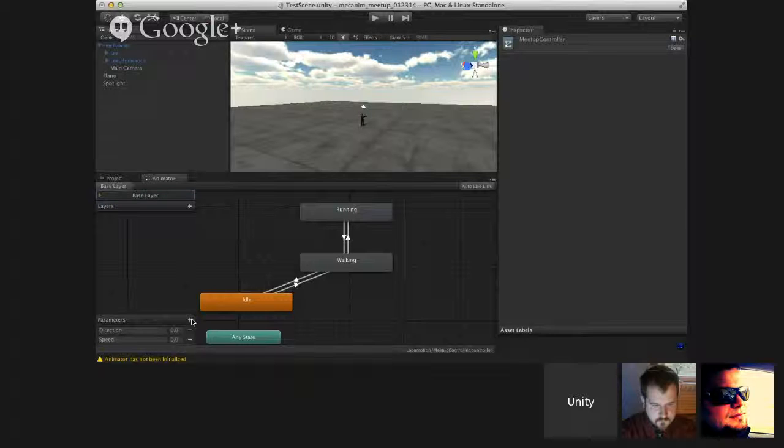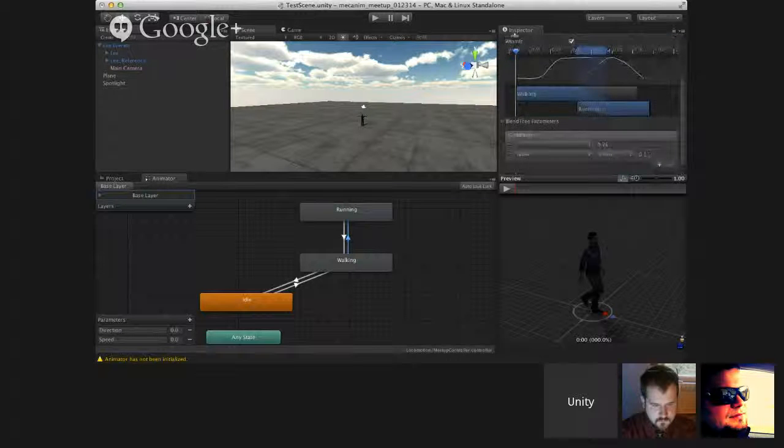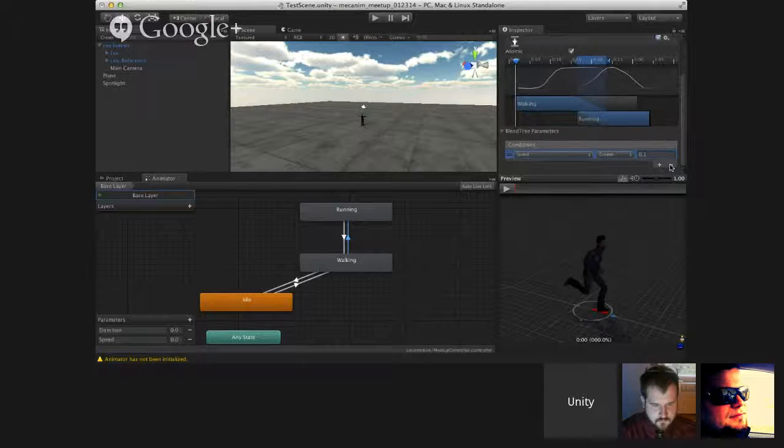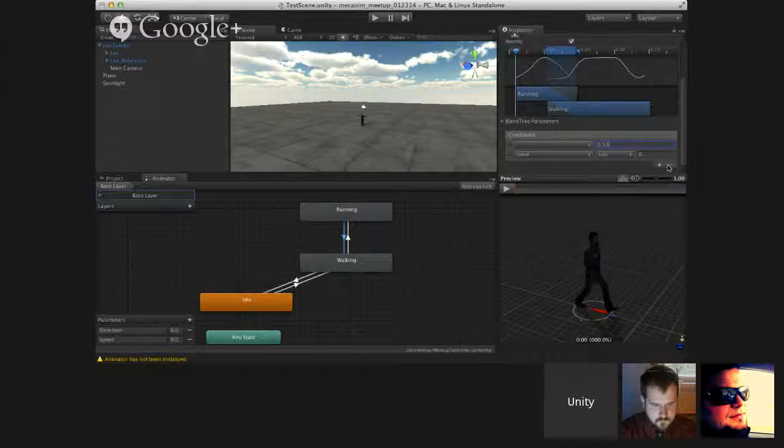We're actually using just speed. So we've already got speed there. So we need to change our transition to say we're walking, and get rid of that old parameter. It didn't clean that up very well. We'll say when our speed is greater than 6, I think I put the boost at 8. So that should make us run. And we want to say when it's less than 6. And get rid of the dead stuff that Unity did not clean up.